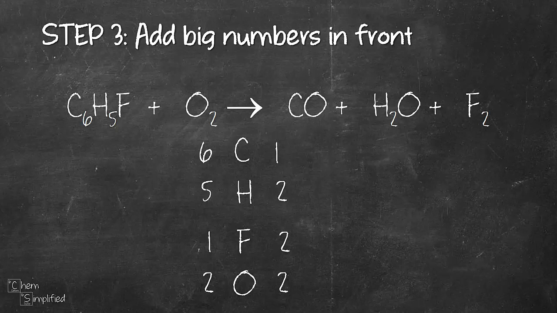So what we'll need to do now is to add the big numbers in front of the term. Usually, I will start with the terms that are more complex in this equation like C6H5F. So since we have 6 carbon on the left hand side and there's only one on the right hand side, I'm going to add a 6 in front of CO and that will give me 6 carbon. Now since I added 6 in front of CO, I will also need to update the number of oxygen. So if you notice, I have 6 O from the 6 that I added and at the same time I also have one oxygen in H2O. So that means I have 6 oxygen plus 1 oxygen and that should give me 7 oxygen.